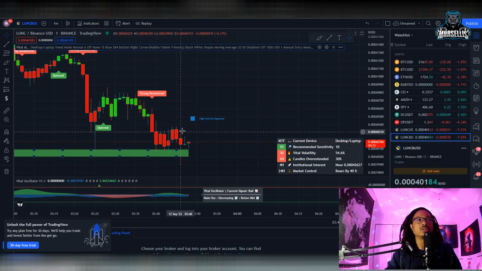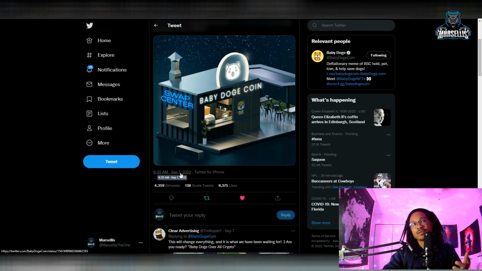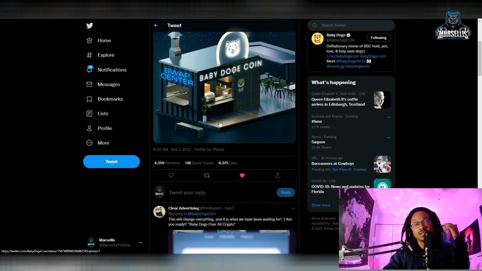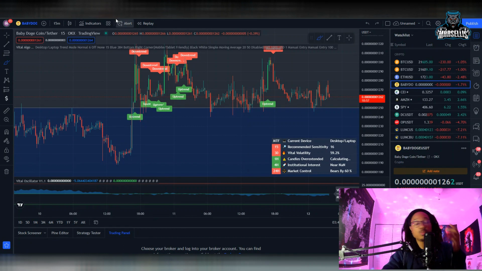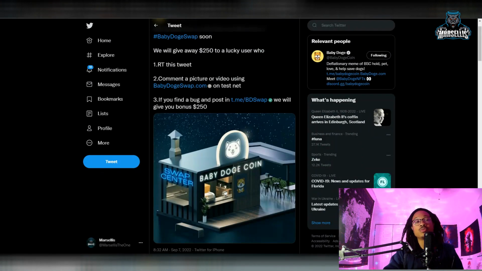So also, you can see they were actually going to announce the swap, but the mainnet is kind of getting delayed a little bit. I don't know exactly when they're going to release this date for the mainnet, but they did say a few days ago on the 7th that they're going to make the announcement to release the mainnet for Baby Doge swap. So whenever they actually finally release that mainnet, then we're probably going to get a nice pump coming in for Baby Doge, and all of these technicals could be invalidated. If we get that pump, all the bearish ones could be invalidated, but the bullish ones will be still in full effect if we get that date for Baby Doge swap, and if it's soon. But yeah, we'll just end up having to see.